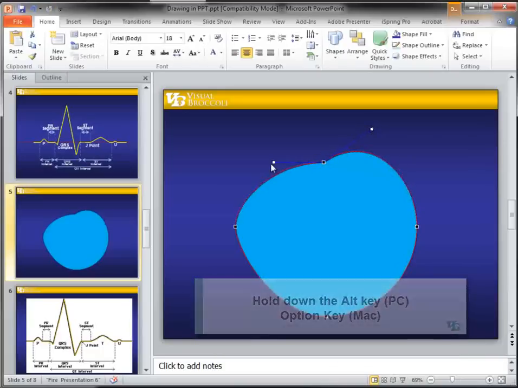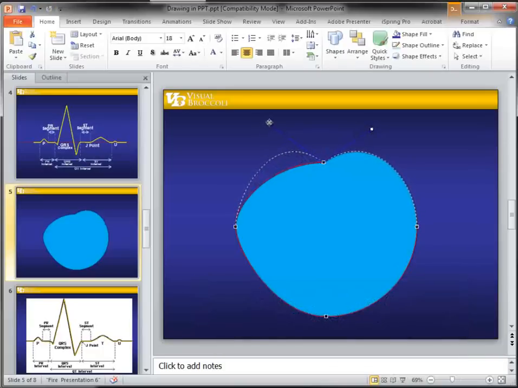So I want to bring this little hump up. Let's make a heart, if you will. And kind of bring this here. And I'm just going to bring this down just a little bit. So now we've got the makings of a heart. And I'm just going to go ahead and adjust this a little bit.